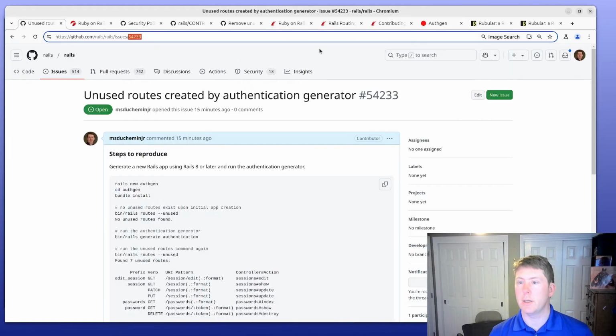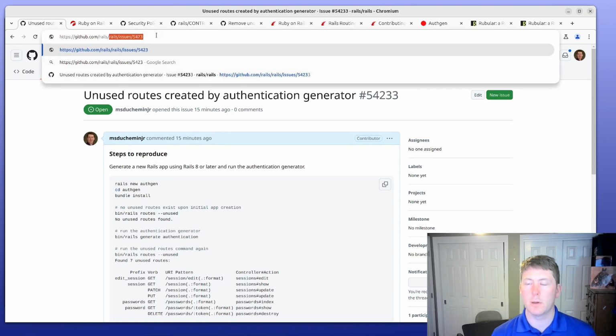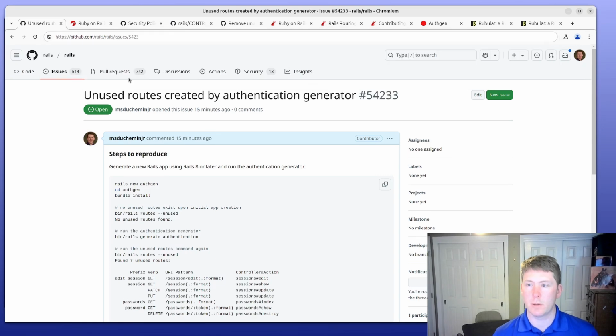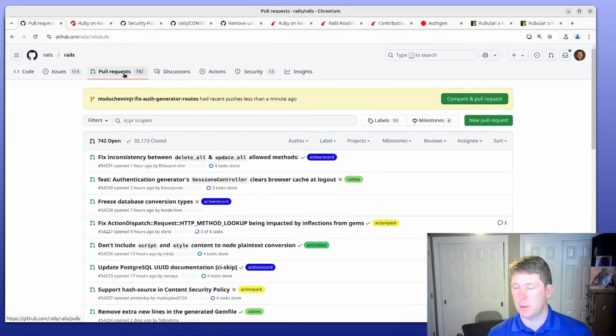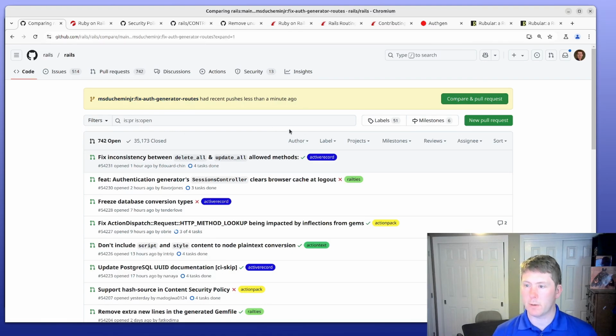Now I can go in and in my Rails, actually I can do it probably from here, compare and pull request.